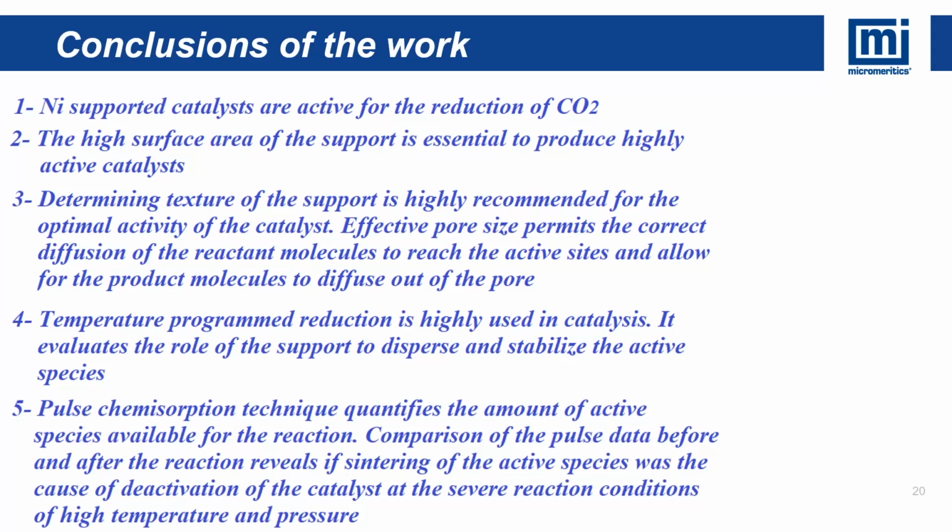Determining the texture of the support is highly recommended. It is because the effective pore size and the specific surface area are essential for the activity of the catalyst. From the surface area of the monolayer, we can calculate how much metal we could load on the surface of the catalyst, and the effective pore size can allow the diffusion of the reactant molecule without any problem into the pores to find the active species dispersed inside the internal surface area. Temperature programmed reduction is also highly used in catalysis.